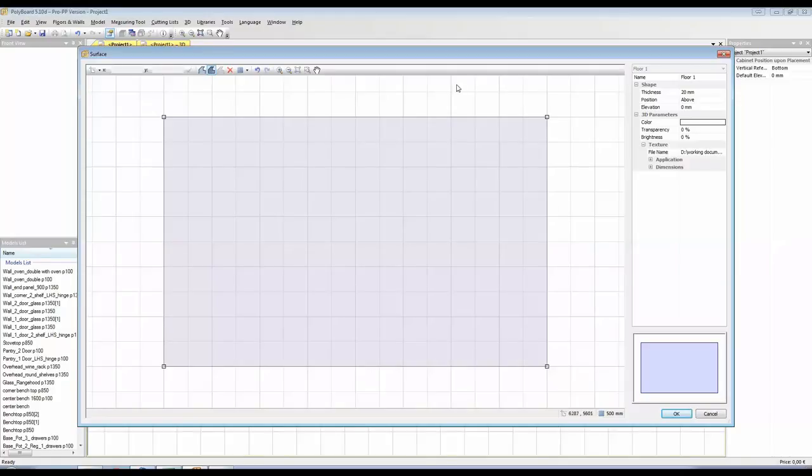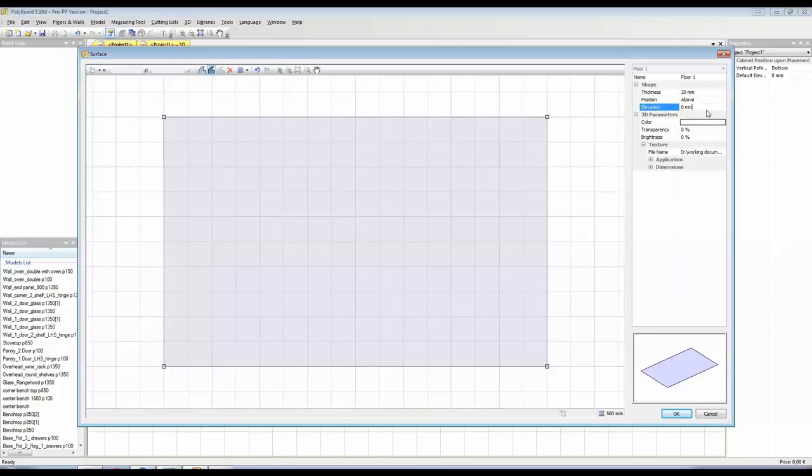We can see that this rectangle is actually the active rectangle, the active surface, and on the right hand side we can see the properties of this surface. We also have a little 3D visualization window here at the bottom, and I can drag my mouse and change my view onto the surface. We can see that the properties of the surface are, we have a thickness, 20 millimeters, position of the surface relative to a 0 point, a 0 level, and the elevation relative to that particular 0.